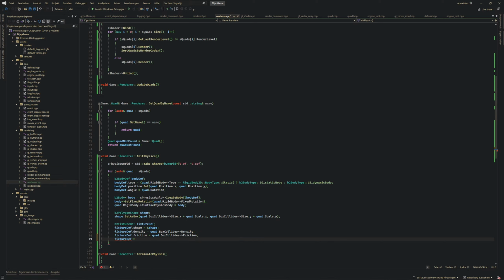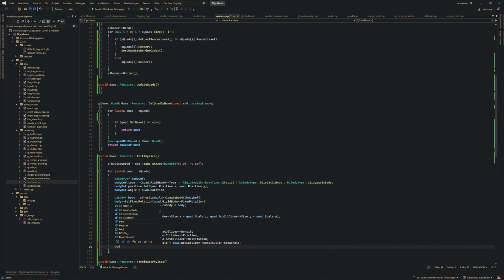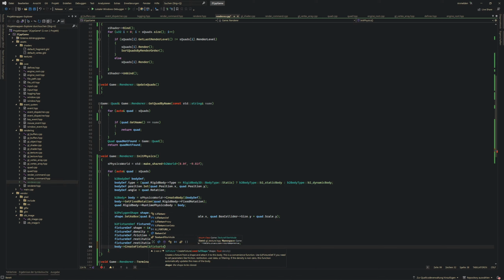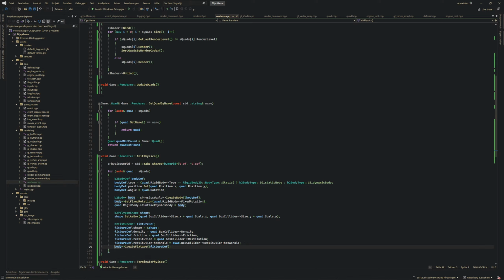Fixture def dot restitution is quad box collider restitution, and restitution threshold is restitution threshold. Now body create fixture def, and this returns a B2 fixture, but I'm confused.